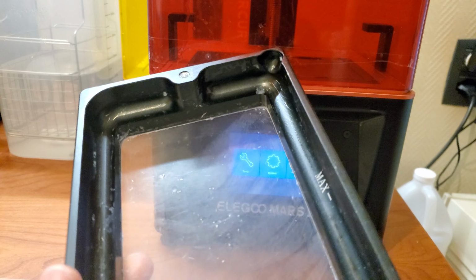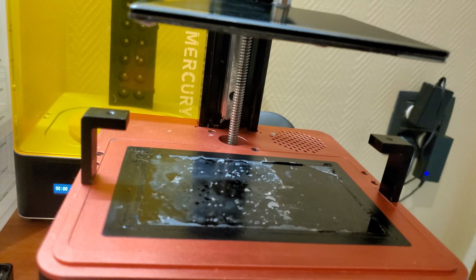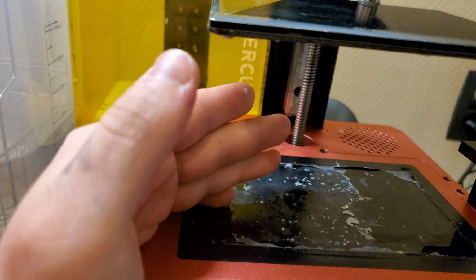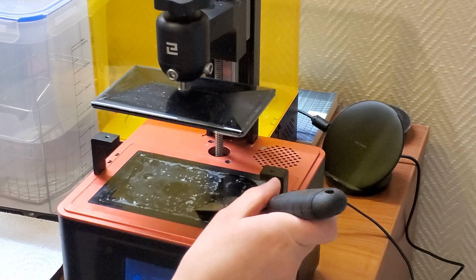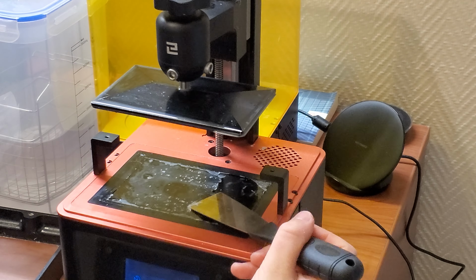So this is a resin bin. Normally it's supposed to hold the resin, which the little plate thing comes down and then you build your resin stuff. I don't know, it's science. But mine has a bunch of holes in it, which causes a lot of leaks, which is not supposed to happen. So the first thing I have to do is clean all this stuff off of that plate because it's all hardened to the surface and it was a pain in the ass.